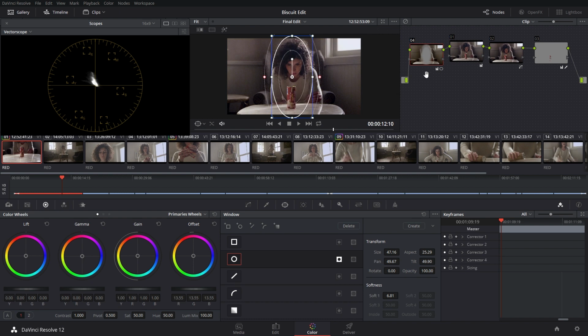So let's look at this with the node turned on and off. And by the way, if you want to hide these wireframes so that you're still in this node, but notice how it's showing that wireframe there, you can hit Alt H and that temporarily hides the wireframes. Alt H, or Option H on a Mac, will bring those wireframes back. It's still performing the grade, but the wireframes are just invisible now, so now I can really look at this grade.